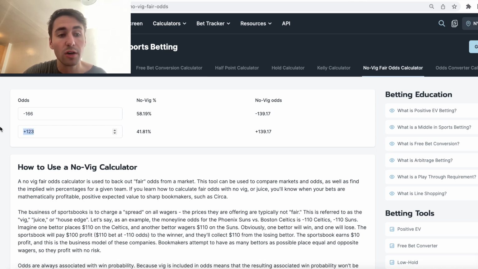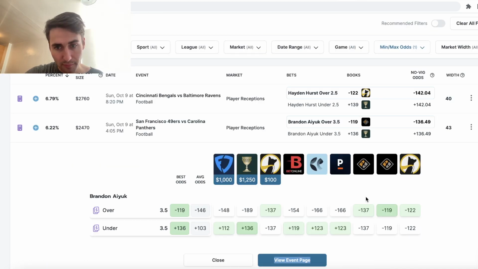So obviously if the under was juiced, if it was minus 166 plus 123 the other way, then the over would only be 41.8% to occur. So essentially when we're playing on PrizePicks, because they're not varying your payouts depending on if you select the overs or the unders, you want to look for bets where the over is heavily juiced, right? If you're playing the over. And you want to avoid the under.